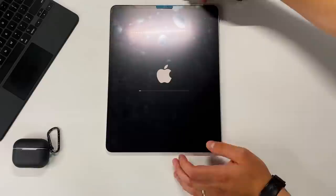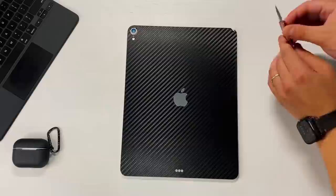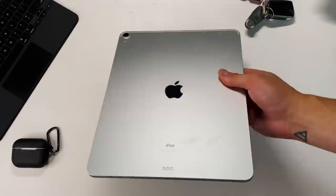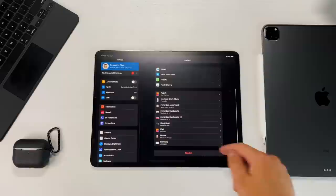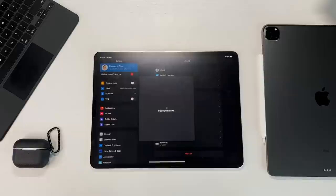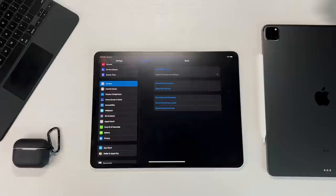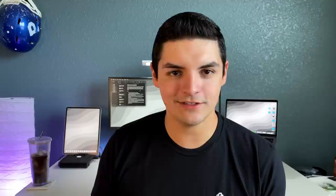If you do want to trade in your older device, you need to factory reset it. Get rid of any screen protectors — I have a paper-like screen protector and a dbrand skin to take off. Remove any accessories, then go into Settings and select 'Erase All Content and Settings.' Make sure you log out of your iCloud before doing that — I've had an issue where I traded something in without doing that and had to send it back, factory reset it all over again, and re-send it. If you don't want your money stuck in limbo, do it correctly.